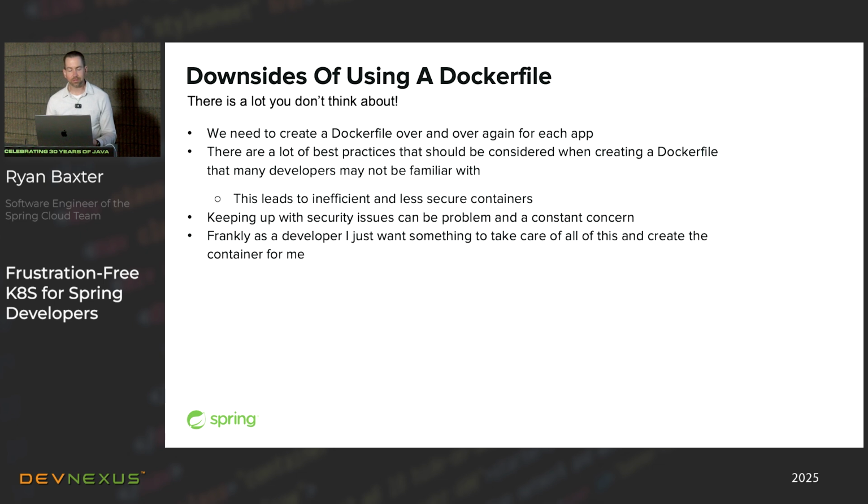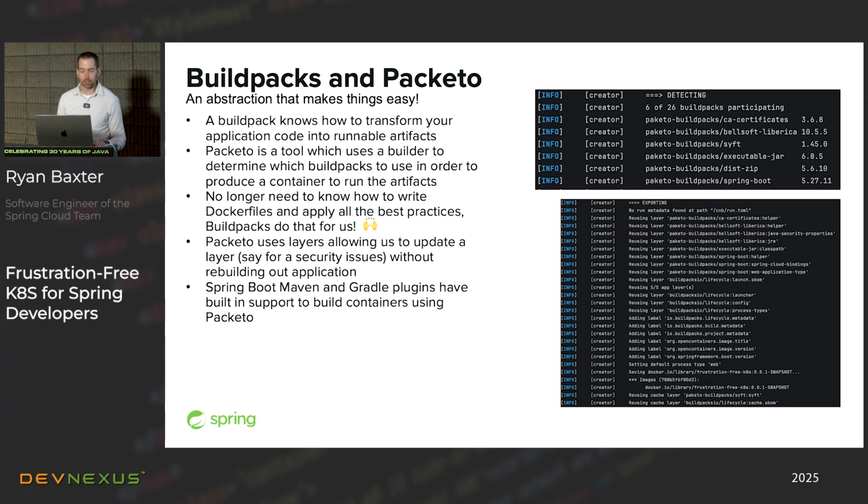And frankly, as a developer, I don't really want to worry myself about any of this stuff because my forte is writing code, right? I want to write code and build applications. I don't want to have to write Dockerfiles and maintain Dockerfiles. So it'd be great if something could take care of all this for me. And luckily, there is stuff that takes care of all this for me, so I don't need to worry about it. And you don't need to either. Those two tools are called Buildpacks and Paketo.